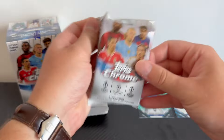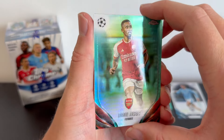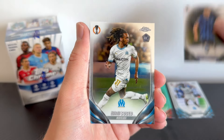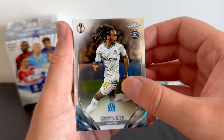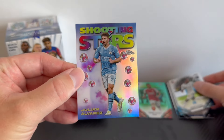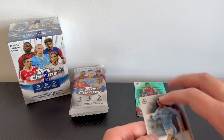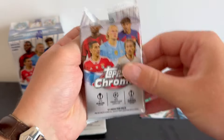The aquas appear to be the first card in each pack where they're present. Second pack: aqua Gabriel Jesus of Arsenal, our second of four aquas. We then got Ismail Assar for Marseille, Coop Miners for Atalanta, and a Soglo rookie for Marseille — with some nasty print lines on that one. Print lines are where the card isn't printed properly. We finish with a very nice Julian Alvarez shooting stars insert — one of the best inserts in this collection.